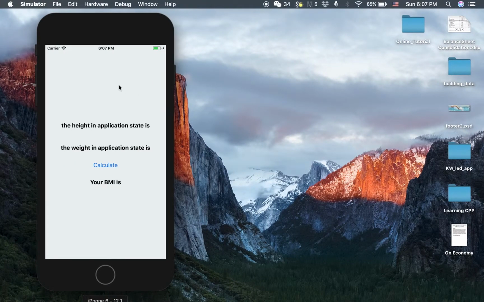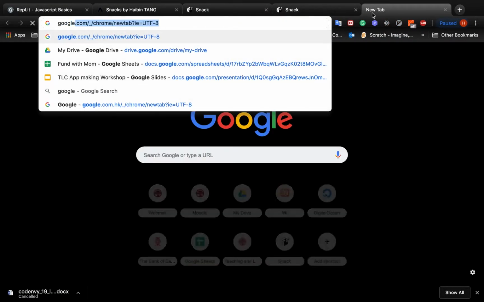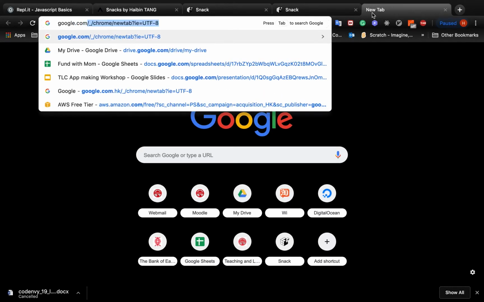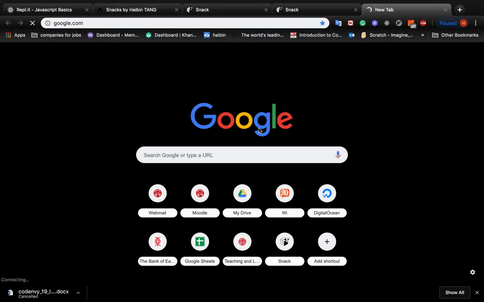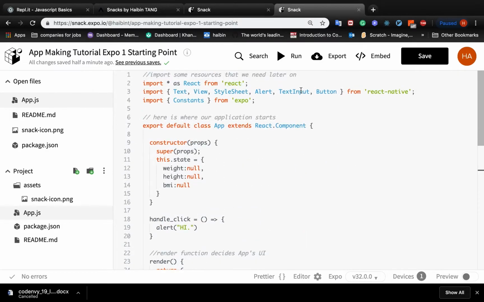It's pretty obvious. Right now we have the thing pretty much ready, but we're lacking some input space, something like when we go to google.com. Actually, I'm already on google.com. So you see, we need something like this, a type-in sort of input. To do that, luckily there's a thing called text input.